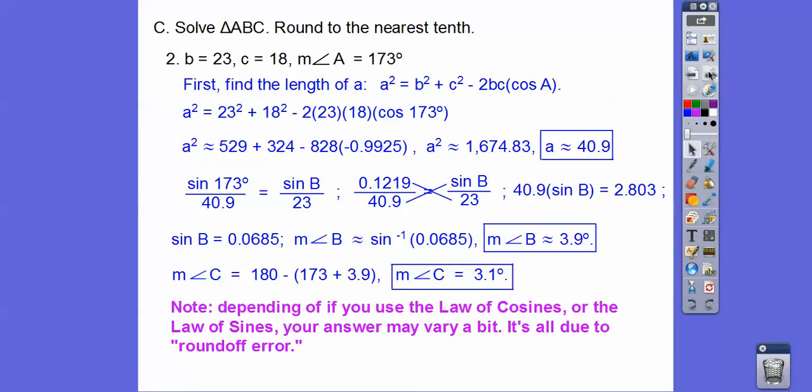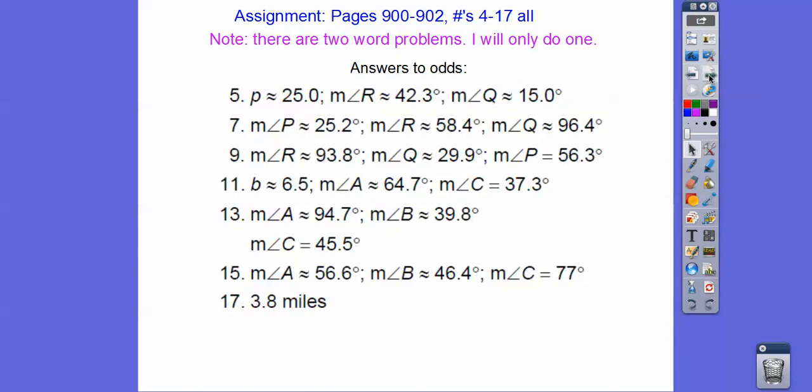So I noticed your book did law of cosines, and I checked and spent, I don't know, 20-30 minutes on it, and their answer was like 4.5 for this one right here. I don't know if it's the round off error or whatever, but anyways, you might just change just a little bit right there. Okay, if you're in my class, that's going to be your assignment.